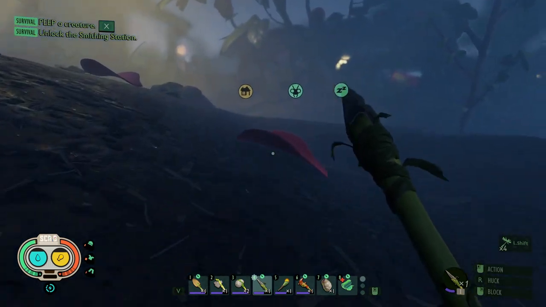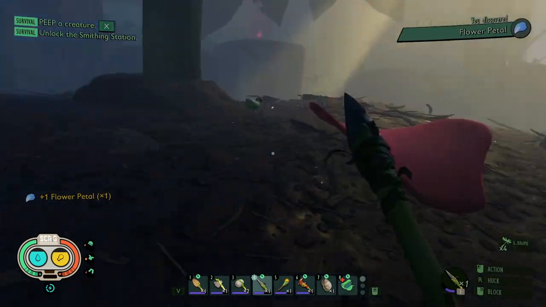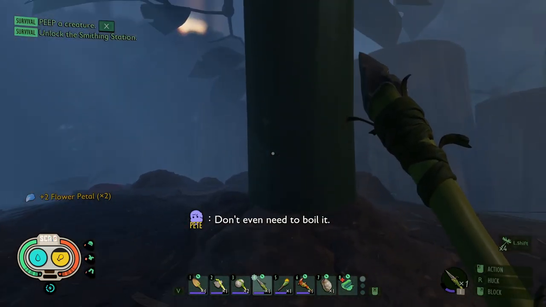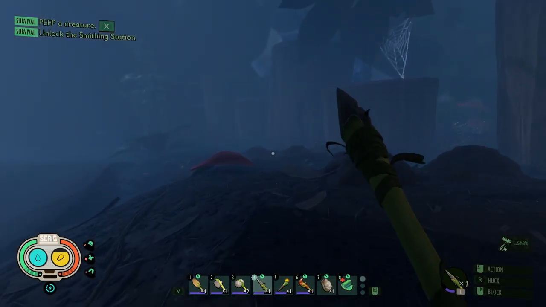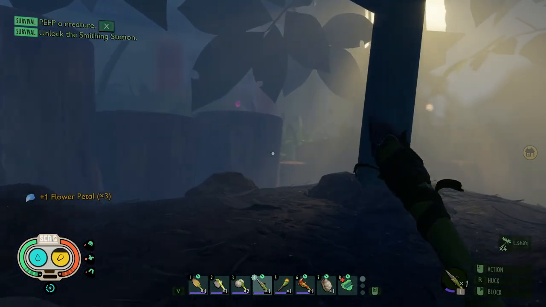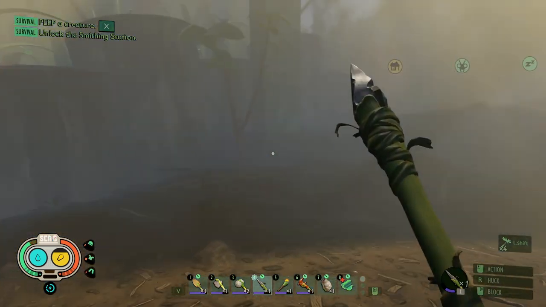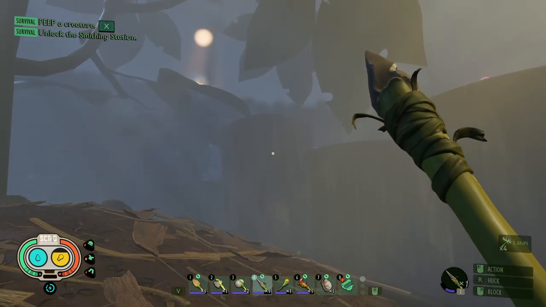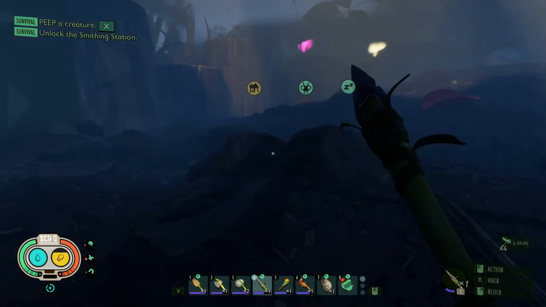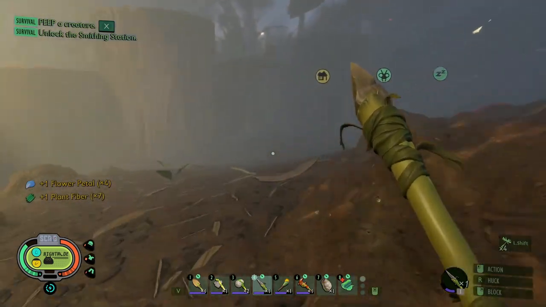Oh, get flower petals. Don't even need to boil it. Grab as many of these as we can. Oh, there's some science up there too. I wonder if I can make my base on that wall. It'd be nice if it was lighter out.